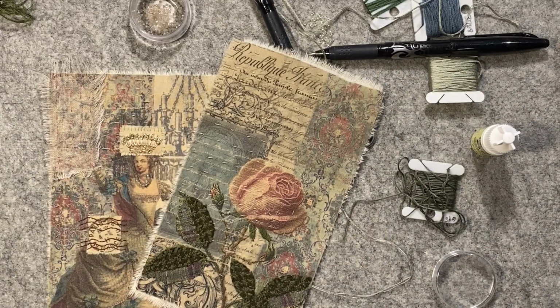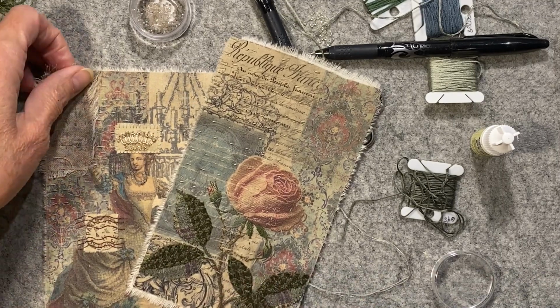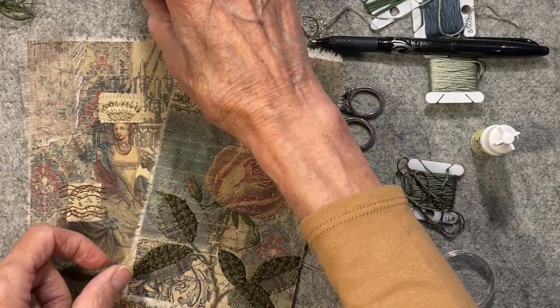I am back in the studio. I decided to turn the camera on because I'm working on my slow stitch project and I came up with something fun and I wanted to kind of show you where I'm at after the last video.